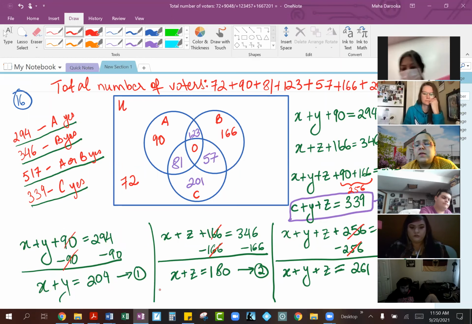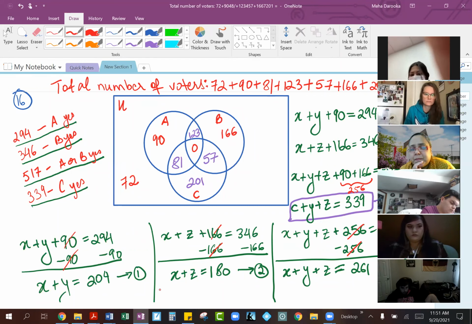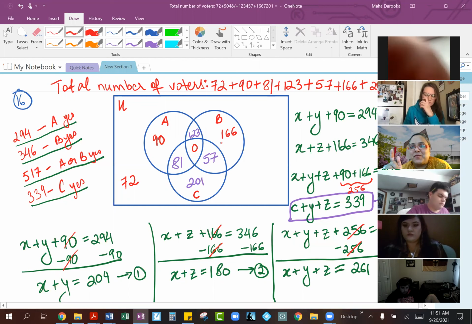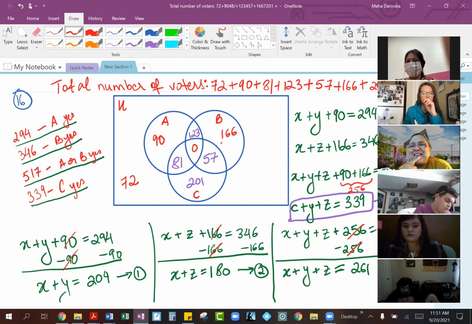I have a question. For example, 123, why are we counting that into the total number of voters? Because wouldn't it be people who just voted for both A and B? Yeah, but they are still your people who were asked the question, who were polled, right? So even though they voted for both A and B, you still have to count them in your total. Oh, okay, I got confused myself. No problem. We're not quite ready to answer question A just yet. We're just asking the total number of people who were asked these poll questions.